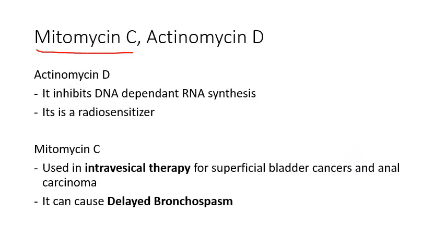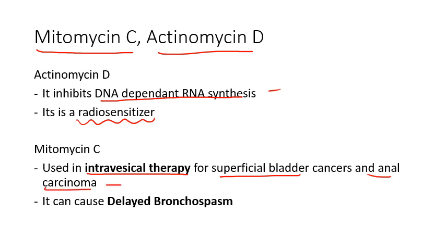Antitumor antibiotics, that is mitomycin C and actinomycin D. Actinomycin D inhibits the DNA dependent RNA synthesis, that is transcription. It's a good radiosensitizer, like it can be given in patients where we give chemotherapy and radiation. Mitomycin C, the key point to remember is that it can be used as intravesical therapy, that is inside the bladder, for superficial bladder cancer and anal carcinoma along with radiation. Its specific side effect is that it causes delayed bronchospasm.